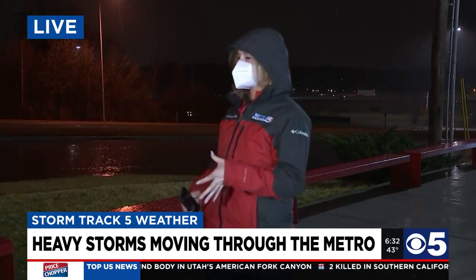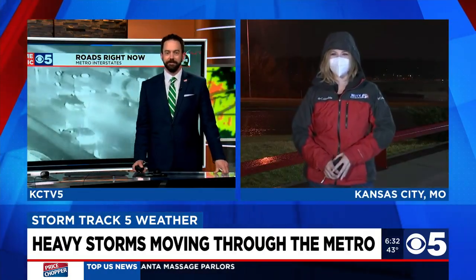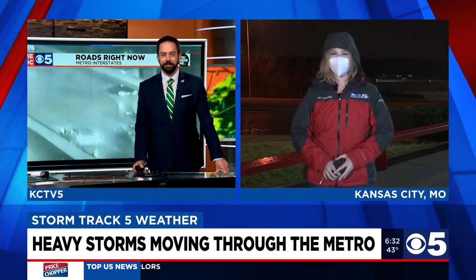There are some huge flashes of lightning. Not sure if you're going to be able to see it while we're on the air — that's always a struggle. But all morning long we've just been watching the sky lighting up. So while you're driving into work today, make sure that you are giving yourself a little bit of extra space. Don't get too distracted by the lightning going on around you. Make sure you're keeping eyes on the road as they will be pretty wet.